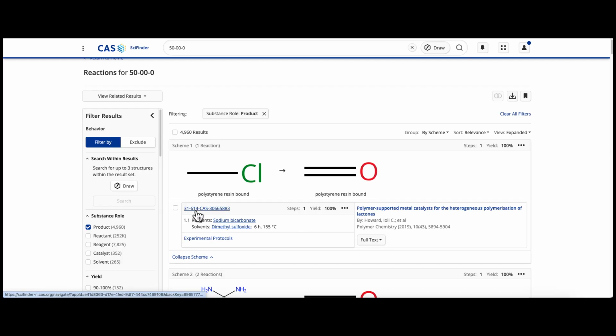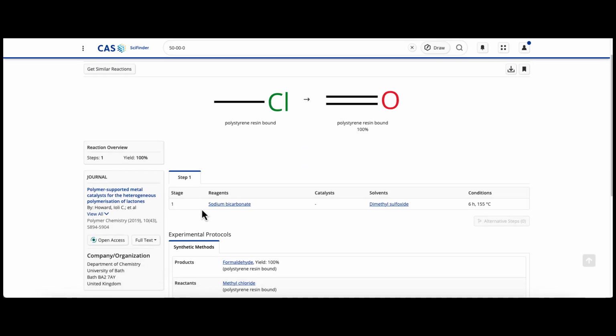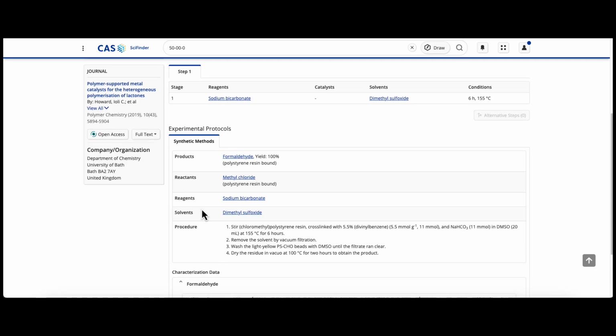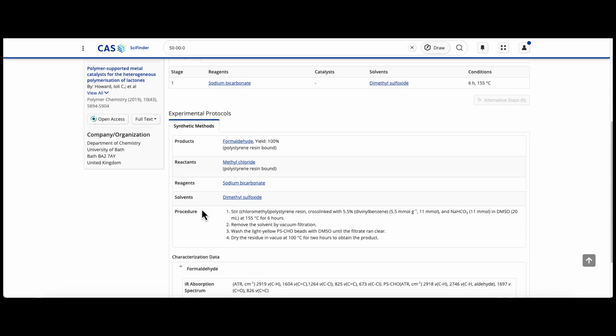In our search results, this number is the particular number for this reaction. And if you click there, you go to a screen that gives you more information about that particular reaction, including the experimental protocols with the procedure for recreating that particular reaction.